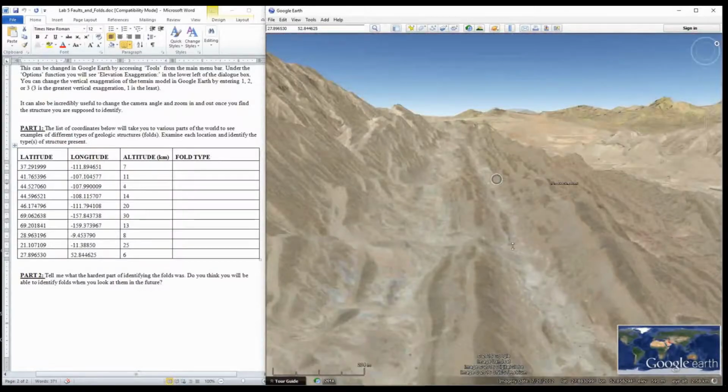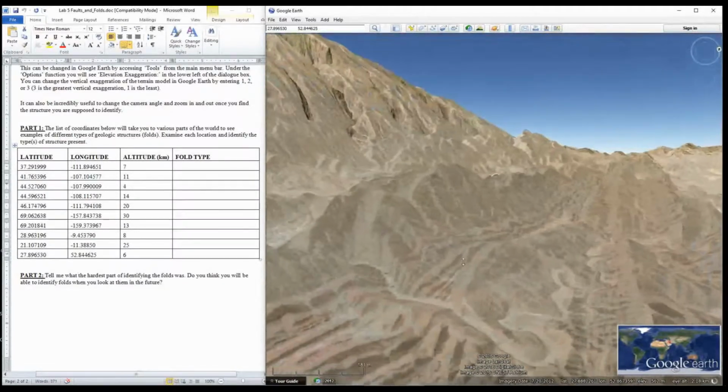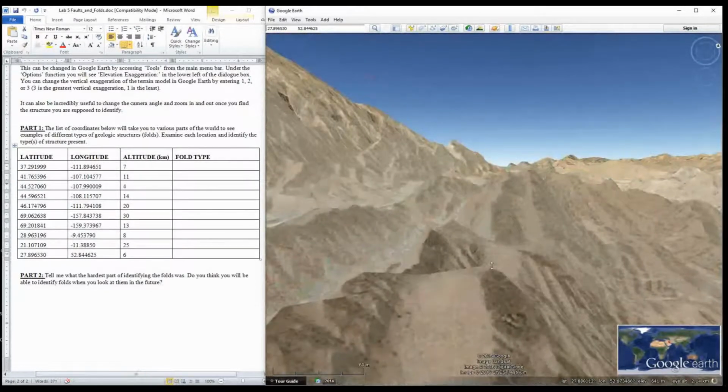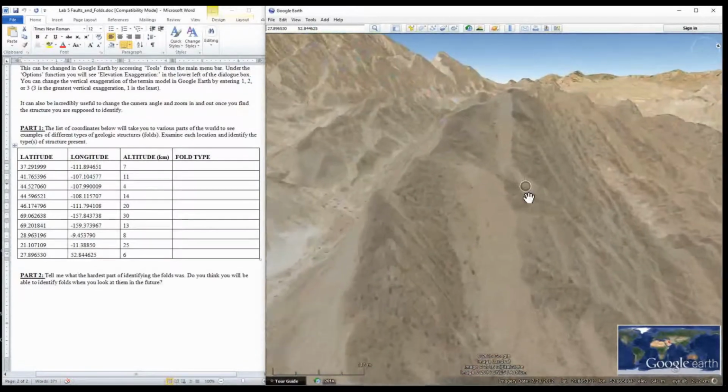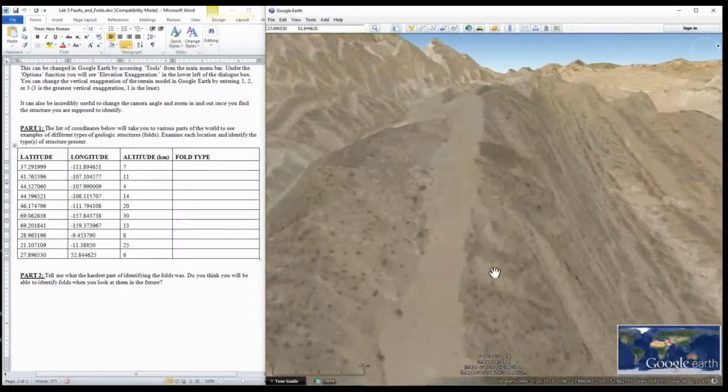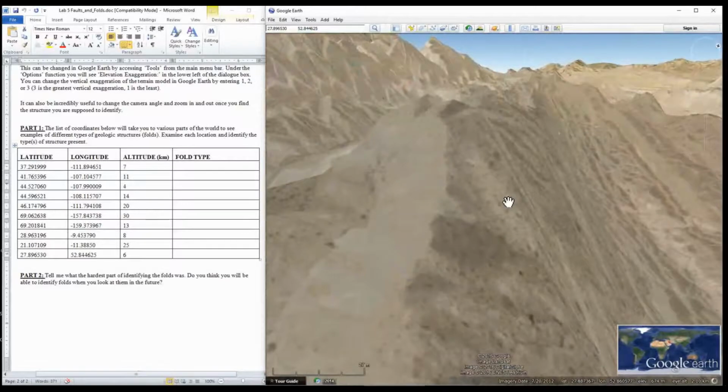and we tilt it down, we can tilt it and pan and look carefully and try to identify where it changes from one kind of rock to another. Usually there's a color change, like this lighter colored rock here and this darker colored rock here. So that's the change of a bed.